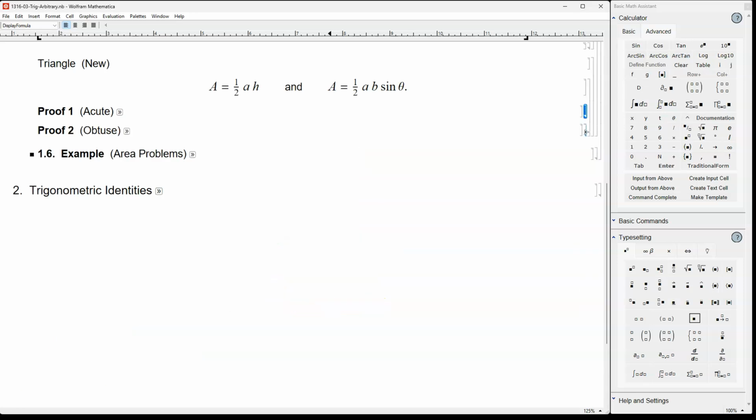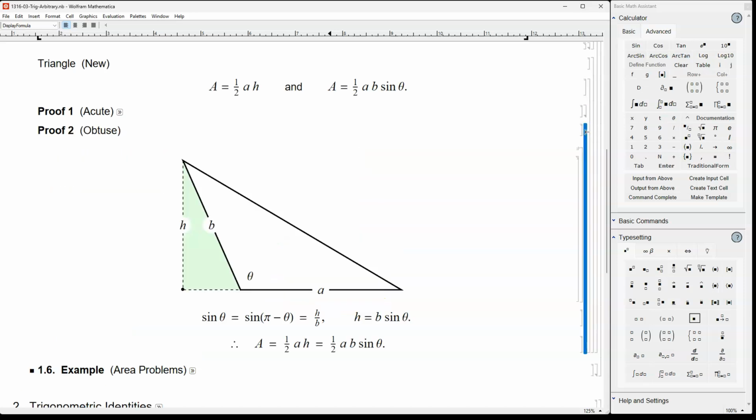Now, what if you have an obtuse triangle? This one's a bit trickier, but the same argument applies. Here, height is h. That's a vertical. And then sine of theta is vertical over radius. And radius here is b. Consider this point here, angle in question is the origin. And don't pay attention to this a part. Consider a circle of radius b going through.